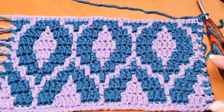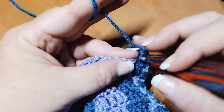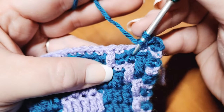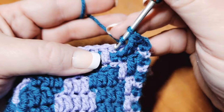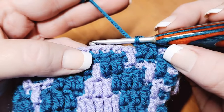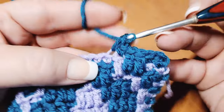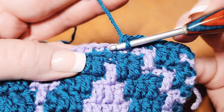Row 22 begins now. We are working in color B. Row 22's repeat begins by doing one single crochet, two double crochets, one and number two, three single crochets, number one, number two, and number three.